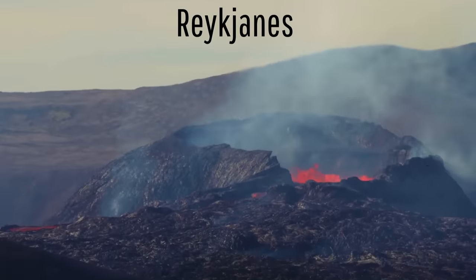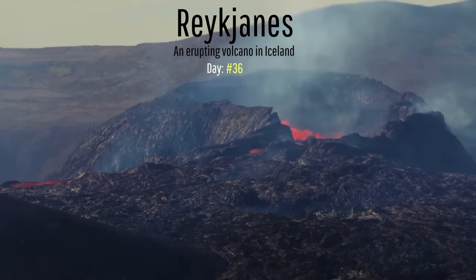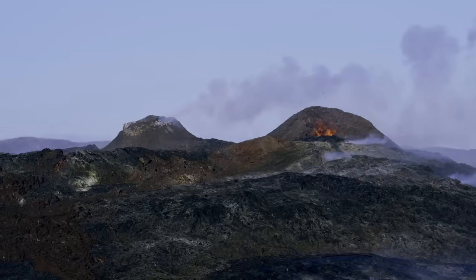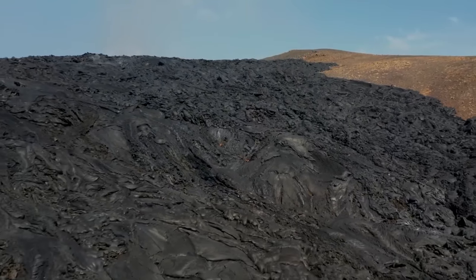It is now day 36 of Iceland's latest eruption of the Reykjanes volcano, and soon, instead of having one eruption, we may have two separate simultaneous eruptions occurring from the same volcano — only if the still ongoing weak lava effusion manages to continue for another two to three weeks. On the surface, lava effusion has decreased from 3.6 to 3.1 cubic meters per second during the last 10 days, and is now only 3.3% above the absolute minimum needed to support an eruption. If lava effusion drops below 3 cubic meters per second, the eruption will likely end.